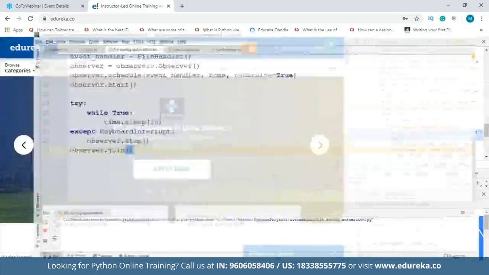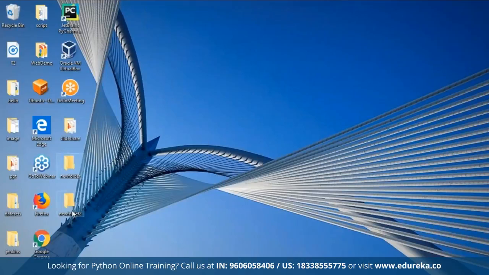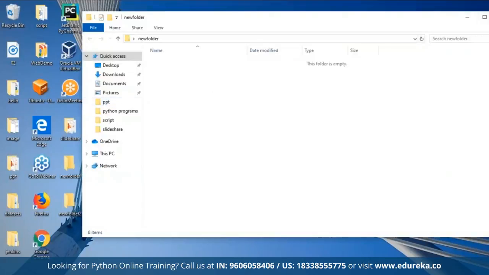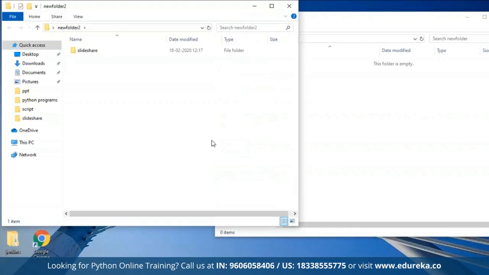So we have run the script. We'll go to the desktop, guys. All right, we have new folder and new folder 2. So let's say I open my new folder here. This is my home folder, and let's just say I want to move this folder into this folder. But what just happened, guys, the folder vanished and it got saved over here.